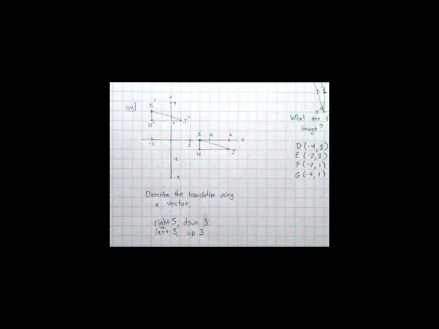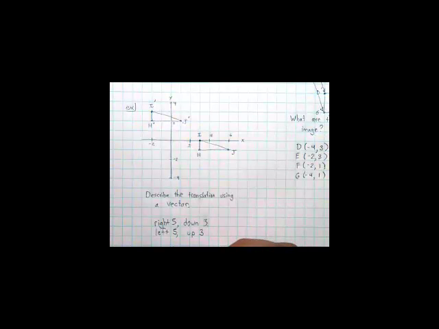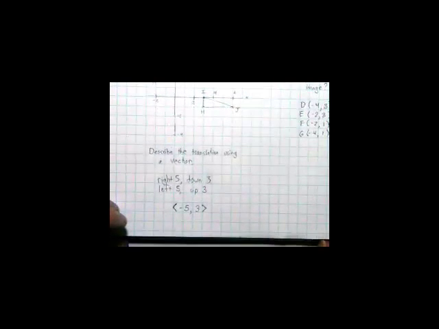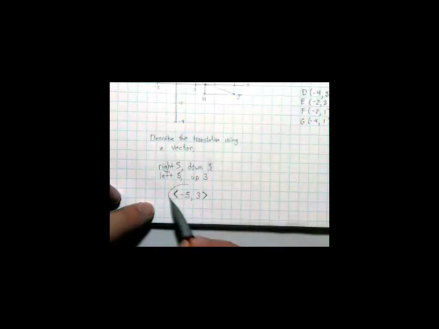Now, if it's left 5, up 3, and I said I want this as a vector, what would that be as a vector then, Mr. McKinnon? Right, [-5, 3] in the little brackets. Like that. That would be the answer to that one. Good. Okay, I think you guys got enough to chew on here where you should be able to get the homework without too much trouble. Okay, so I'll let you get started on that.